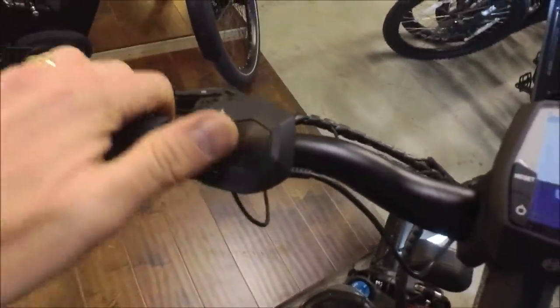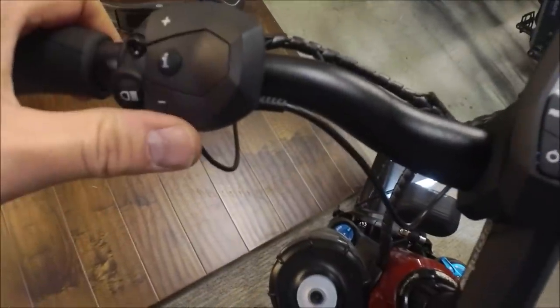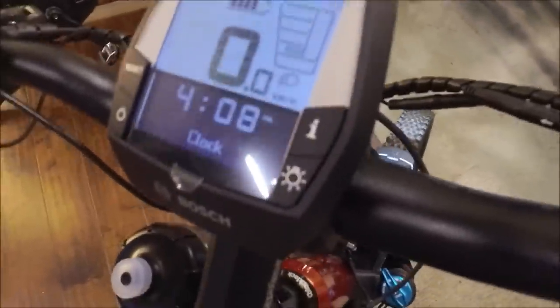To change the level of assistance, I have a remote here that you can reach with your hands on the handlebars, so you're never having to actually remove your hands and touch the screen. All the buttons you need are over here. So press the plus, that'll move me up to Eco. Eco gives me about 50% of my input power, so it really is not a lot of assistance.